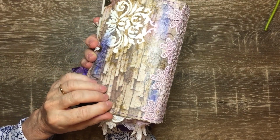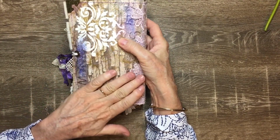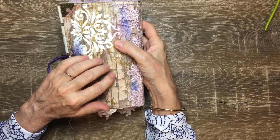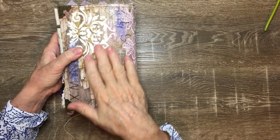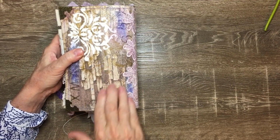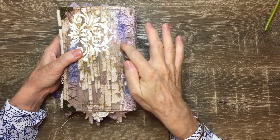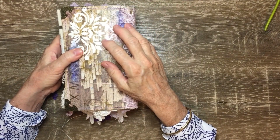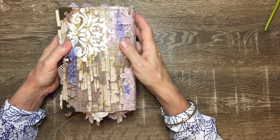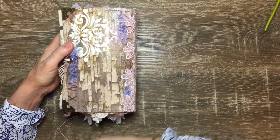The paper stock, you can see it a little bit more there. It's actually like a barn door, or chippy paint. It was so pretty, and I used my napkin decoupage that I always use, which you can see very faintly over it. It just dulls things down and makes it just a beautiful cover. It's really lovely. And of course I've done some letter stamping, various stamping over the cover, and then I've also used some artist crayons over gesso, and I have put some purple here and there because I know she likes that.